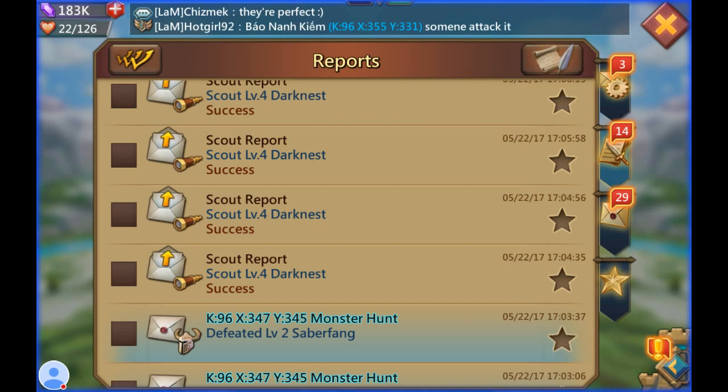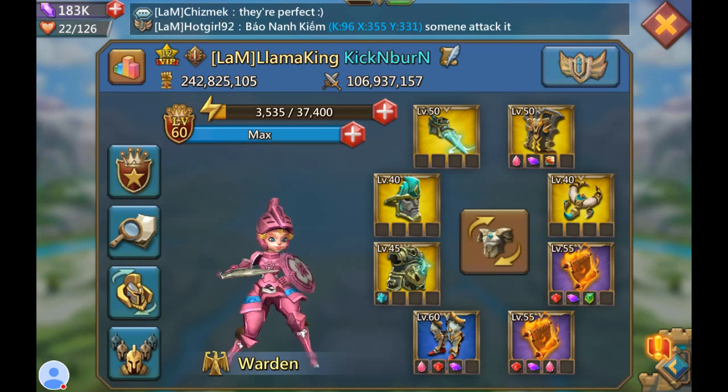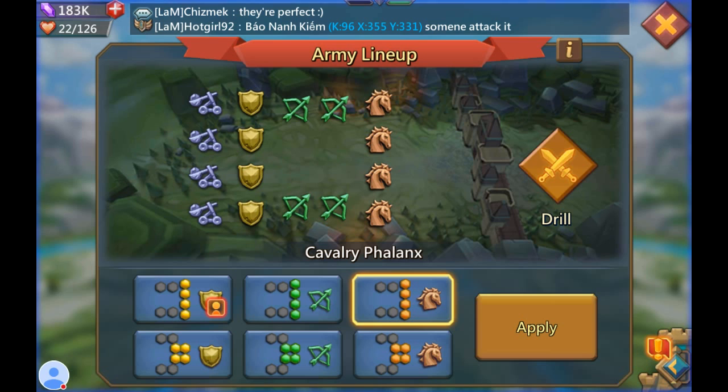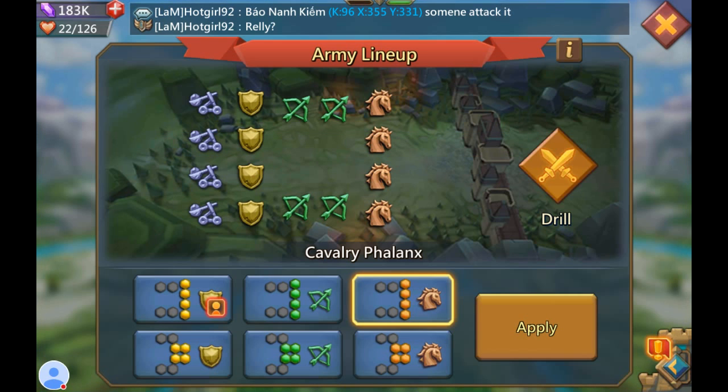Always send the counter and always use the proper formation. For instance, I'm sending a whole bunch of calves. So what formation am I going to use? I am not going to use infantry phalanx. That's for darn sure. I'm going to use cav phalanx because I'm using a bunch of calves and snipers. So my calves are going to hit first. My snipers are going to come up, stop, and start shooting right around the exact same time the calves hit.